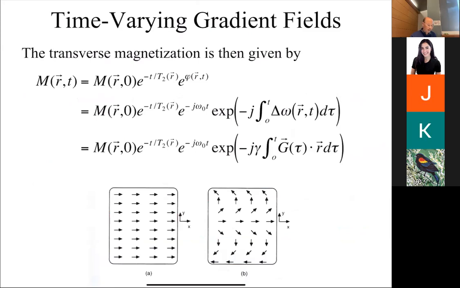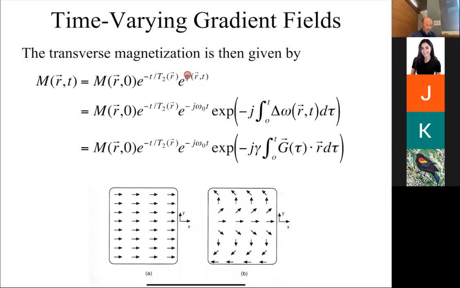What we talked about is in MR, the signal as a function of time is equal to the magnetization at time equals 0 when we excited it. Now we're just talking about the transverse magnetization, so there will be T2 decay, which we'll get back to later. And the main thing with the encoding is there's this phase term. This phase depends on both space and time. At every point in time, we want to impose a spatial pattern in space. That's our Fourier pattern. And then we vary that with time. So at every point in time, we're going to another different point in Fourier space.